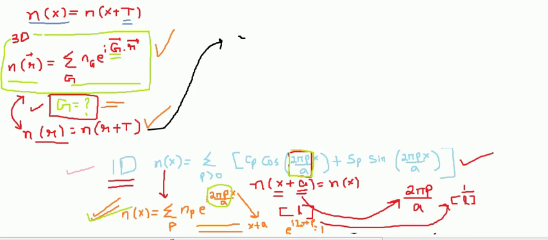I should have e to the power i g dot r. Okay, this thing must be same as if I make a translation, that is, if I make a translation by using a translation vector t. So if I go from r to some place by using a translation vector t. Agreed? So this is also a vector. Now this thing should be same.